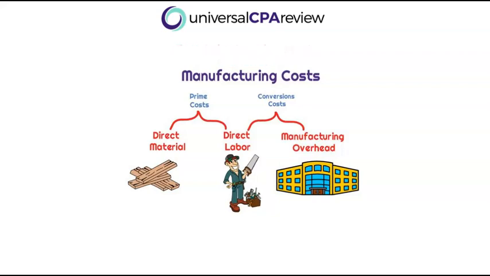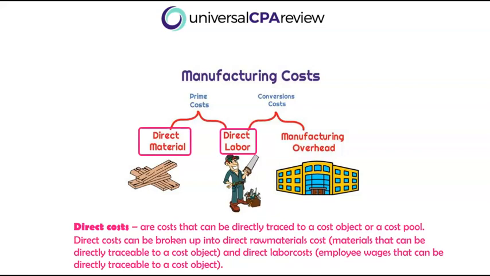Okay, so when you think of manufacturing costs, you're going to think of them as this tripod of costs, right? So in the manufacturing world, they are going to be considered direct materials, direct labor, and manufacturing overhead. Okay, so the three of these costs are going to be categorized as inventory, but there are some key differences between them. One of the key factors to understand is that both direct labor and direct materials will always be directly traceable to the product itself, but manufacturing overhead is generally not going to be traceable directly to it.